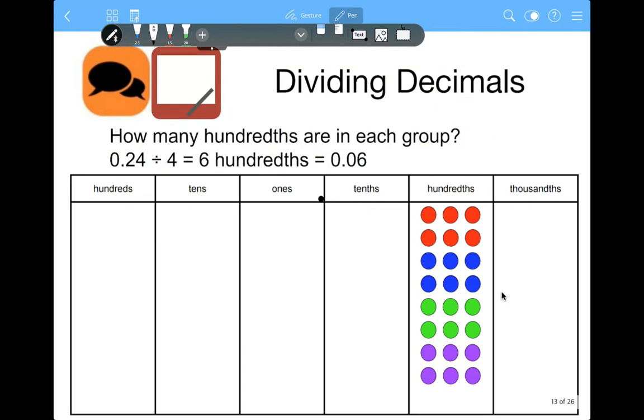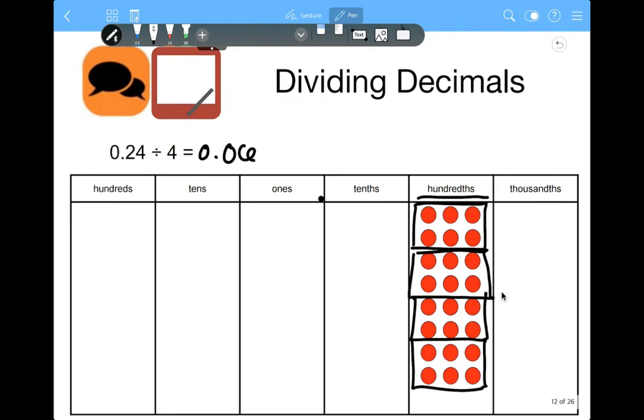Okay, they're just going to show you again. What you can do if you're not sure is you can just count by 6s, or by 4. So I would go 1, 2, 3, 4, 1, 2, 3, 4, until everything was filled up, and then I would have my groups there. So that's an easy way to divide if you're just not sure how many discs will go in each group.